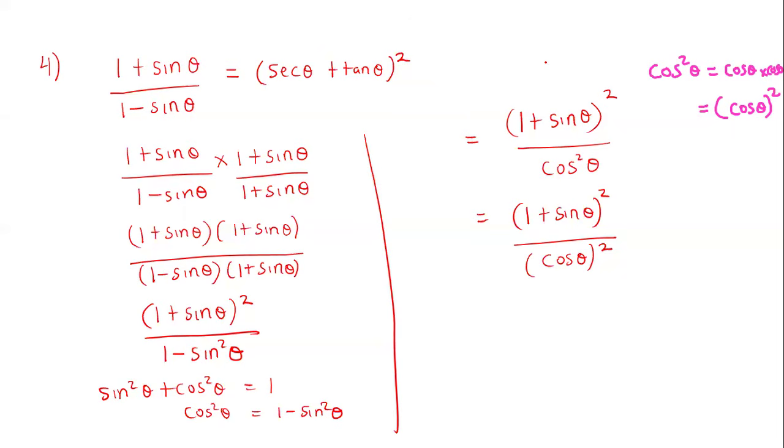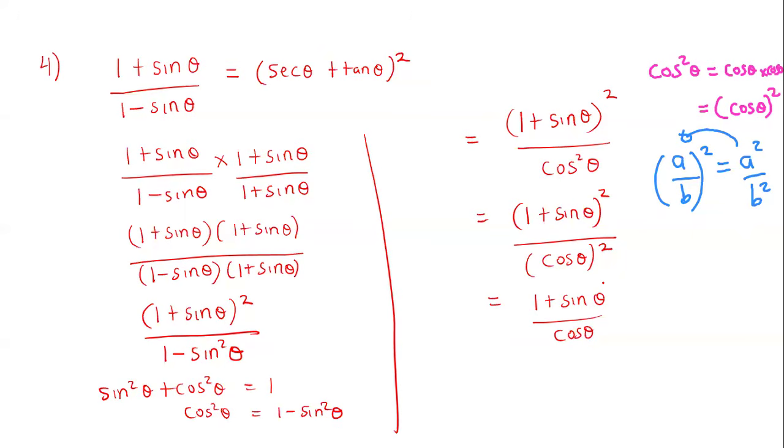Now, in your indices, when you are covering indices, still in senior 5, you say that a out of b squared is the same as a squared out of b squared. Now, we are going to move from this side, come to this side. So that means that I can write this mathematically as 1 plus sine of theta divided by cos of theta. Since the squared is the same, I put here a square. What are we coming up with?